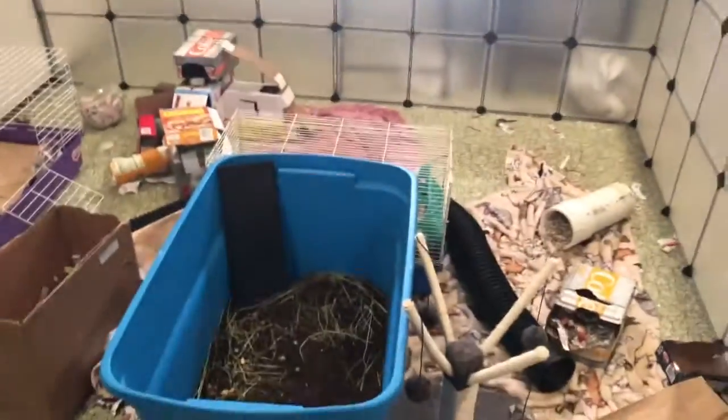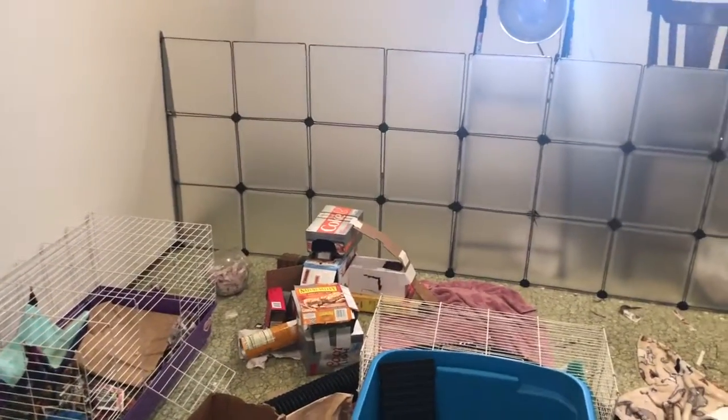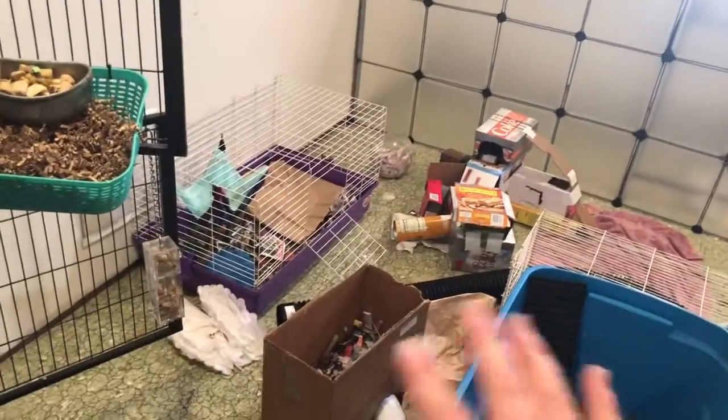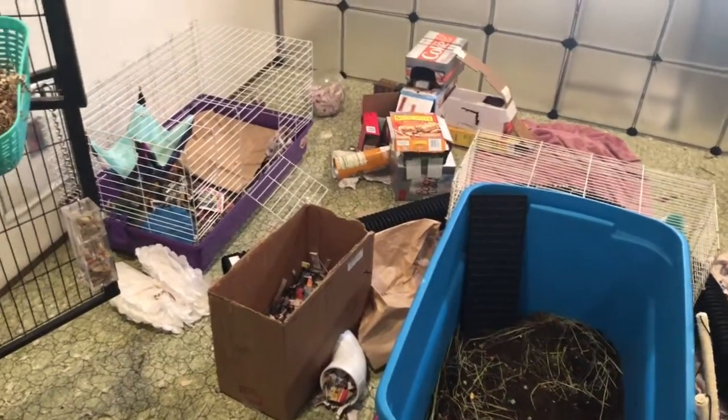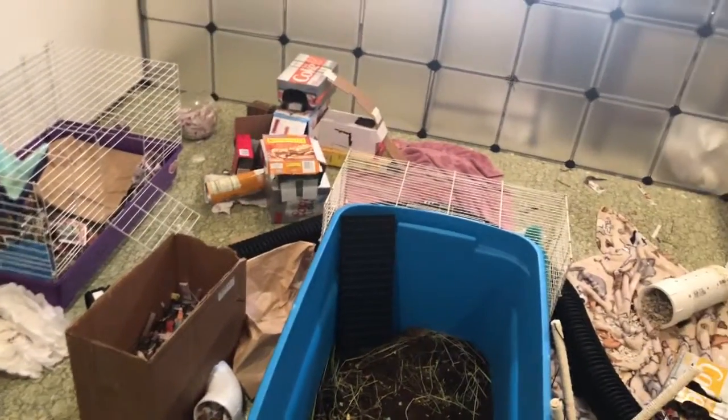Hello there. I haven't given an update in a while so I thought I would show you what I've done. I just cleaned the cage. I didn't really change the layout much but like I mentioned last time I did end up taking this wall off so that I could raise these up higher, so I feel a lot more secure that they won't be able to get out. I did kind of move everything that's somewhat tall far enough away that I feel like they wouldn't be able to climb up onto something and then jump out, so I'm pretty happy with it.